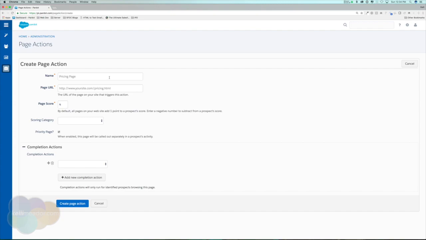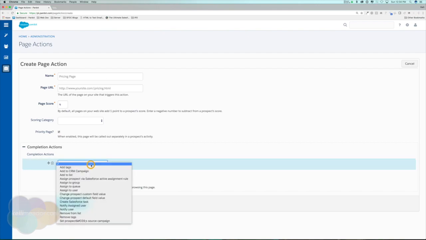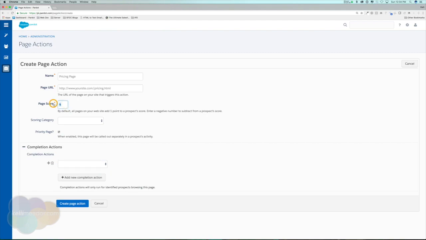They're going to call this person, and they're just looking for a job. So one of the things I would do is put a page action on my career pages and decrease their score. How you would do that is you could say negative, let's just say 200 points. This way, if somebody goes onto this career page, we really lower their point system.